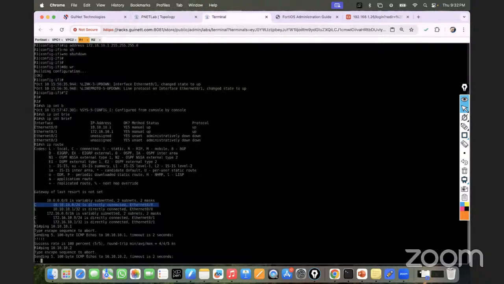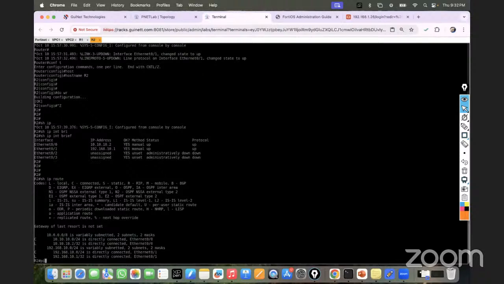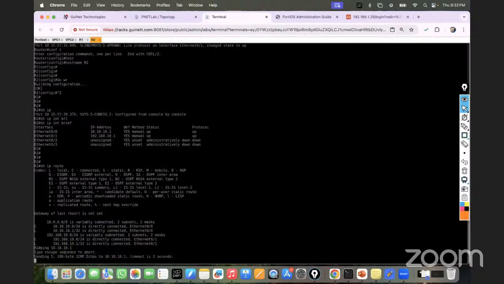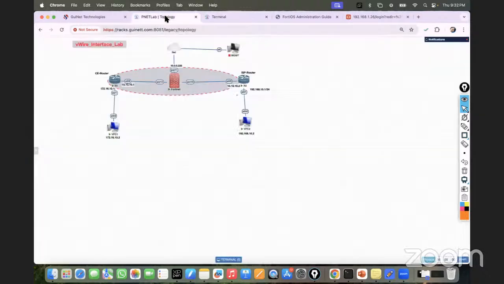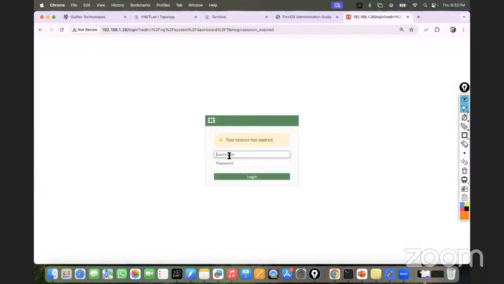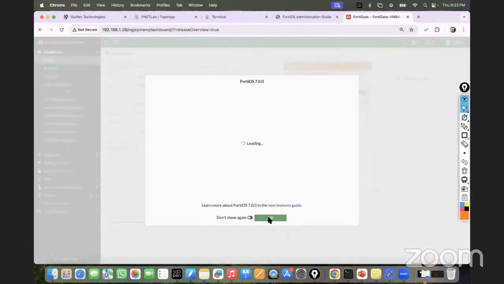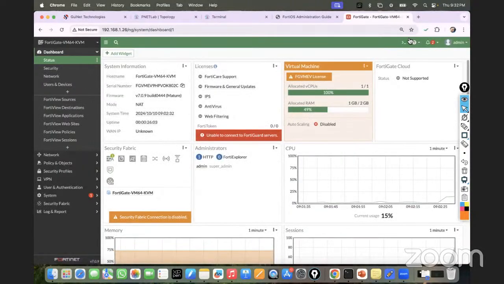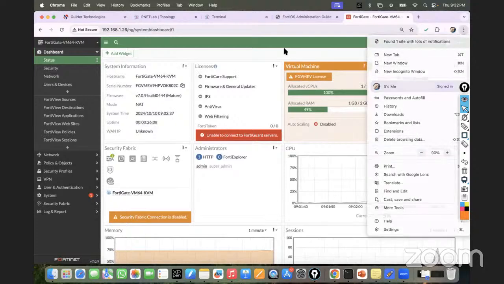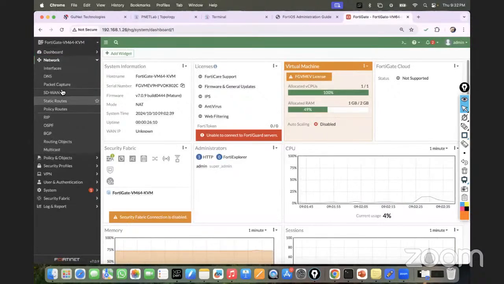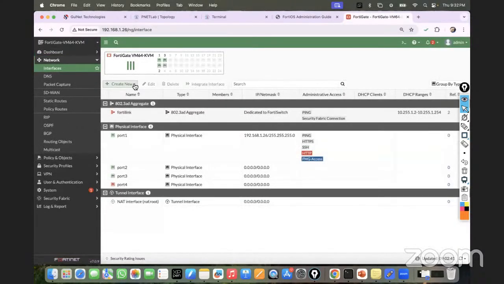So we have to configure the virtual wire. Then only can I ping from R2 to the R1 10.1 IP address and from R1 to the R2 10.2 IP address. So how is the virtual wire going to be configured? Let me go here. First admin, password is admin. And let me configure. Now I have to do another type of interface configuration, for the virtual wire. Just go in Network, Interface, and create the interface.